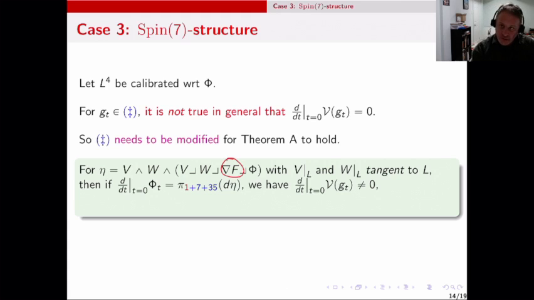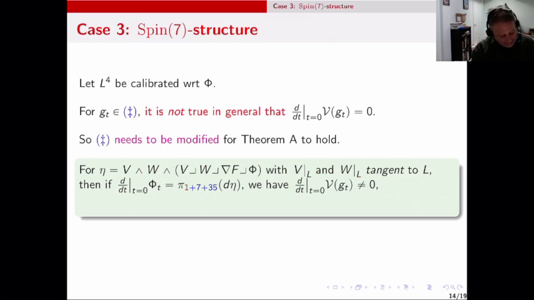So we take the same function that's been showing up in all the cases, half the distance squared to the submanifold. We take its gradient, we plug that into the 4-form, and then we plug in 2 more vector fields to get a 1-form, and then wedge with those 2 vector fields to get a 3-form again, where V and W have the property that they're tangent to L and linearly independent on L. And then what happened in the co-associative case was that for exactly this type of variation of 3-form, we got that the time derivative of the volume functional at time 0 was 0.